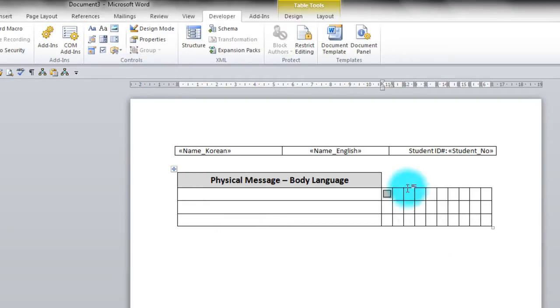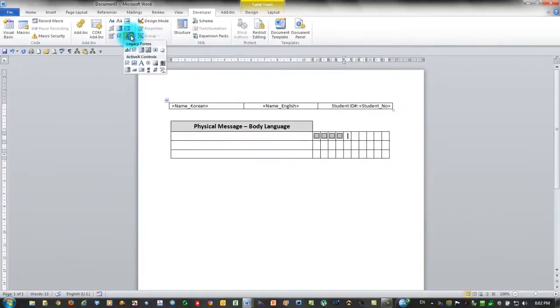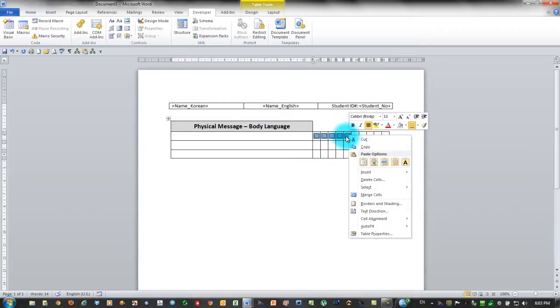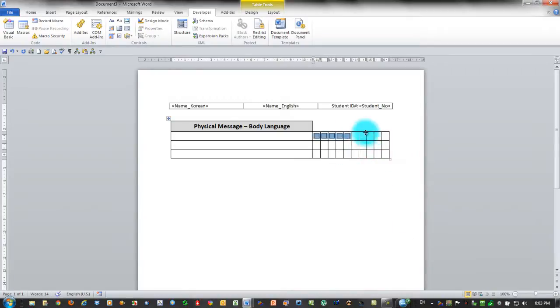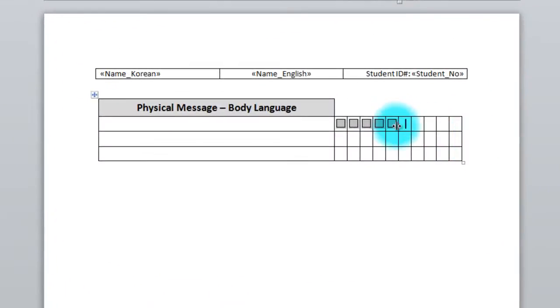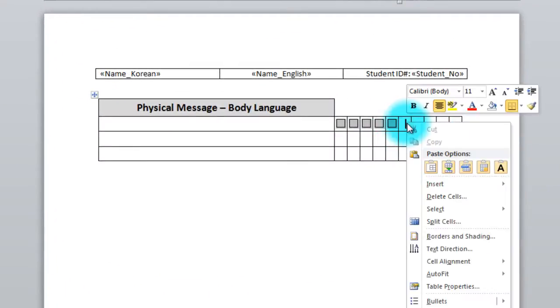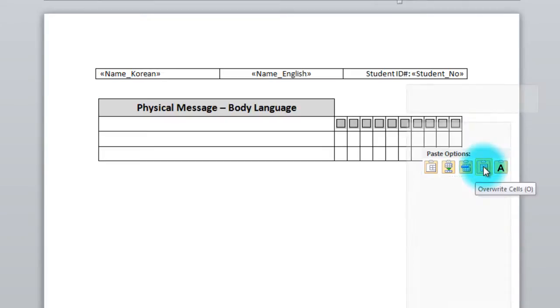I don't know why only legacy works. I've tried some of the other ones that you may see there, but they don't seem to work. Like this one here, I've tried that and it doesn't seem to work, so I just stick with the legacy forms and keep doing it until you get about 5 of them done. Okay, so there's 5. Just highlight them and then do a copy and paste. When you paste, just use this one, the overwrite cells, and there you've got a complete row.